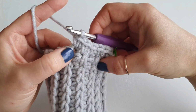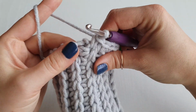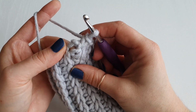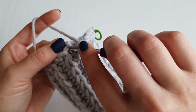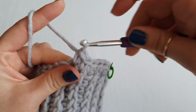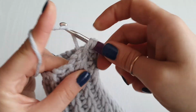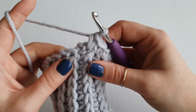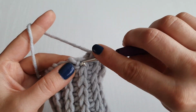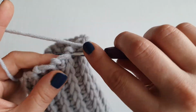You can also here, I wanted to say, because here you can go a little bit deeper, so you won't have this bigger gap, so you can just go somewhere like this, and it will look really nice when you go deeper. So between and on top like this.